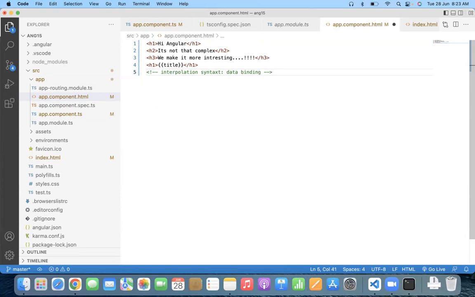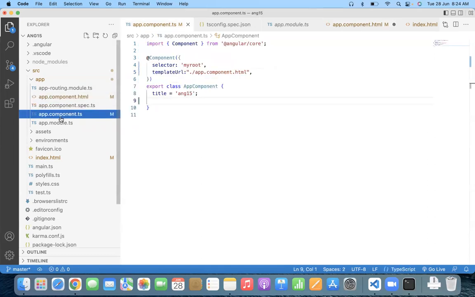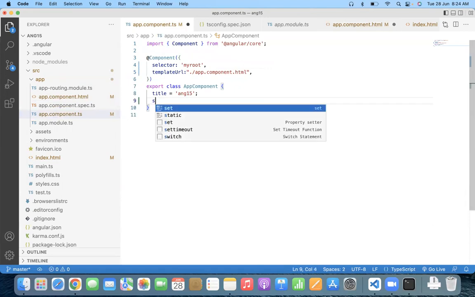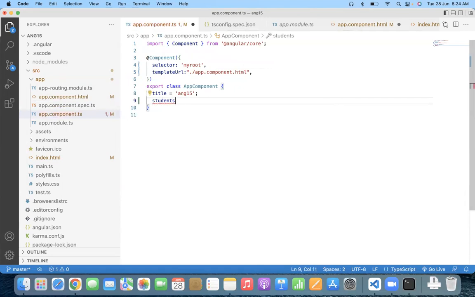Okay, point number 1. The next point is, you can use some directives to present the data in a better way. Just try to understand. For example, here I have some data like students is equal to Rahul, Divya, Priya, Kumar.